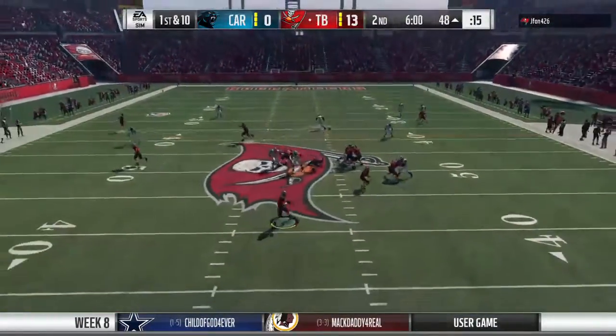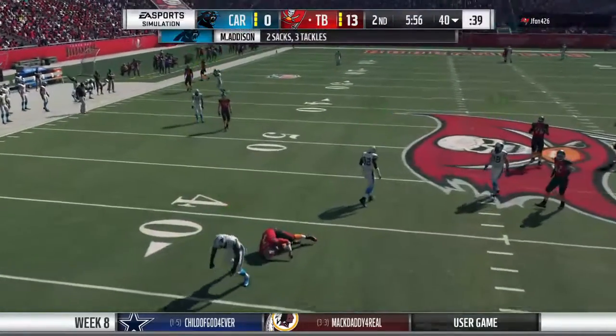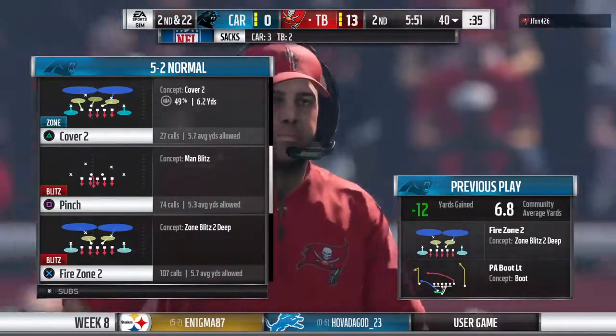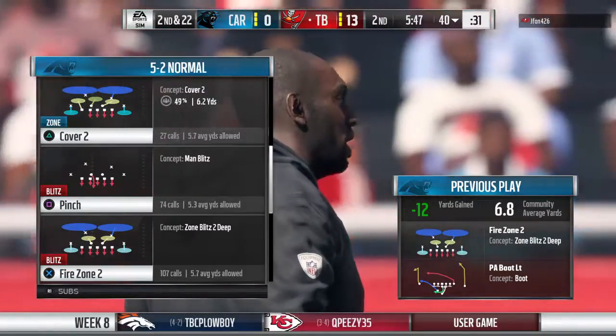Now it's a bootleg with Winston. And no escaping this time as he'll go down. They got him for a sack. Mario Addison in there to get him, and that's sack number 6 for him on the year.